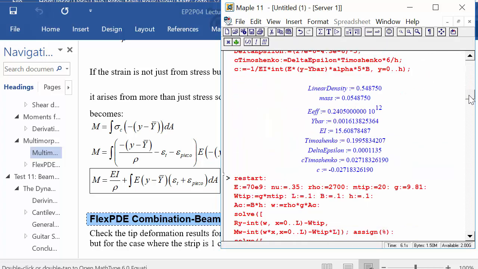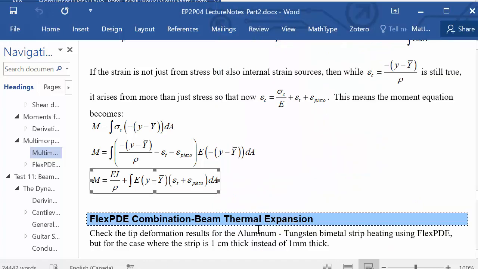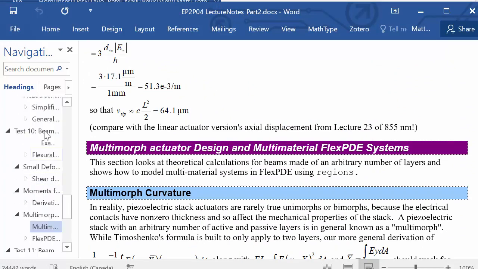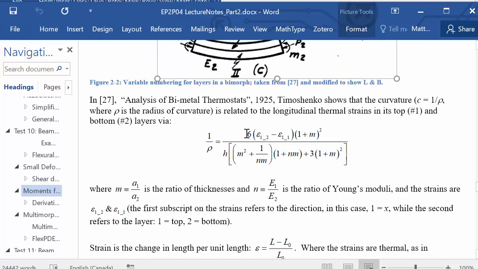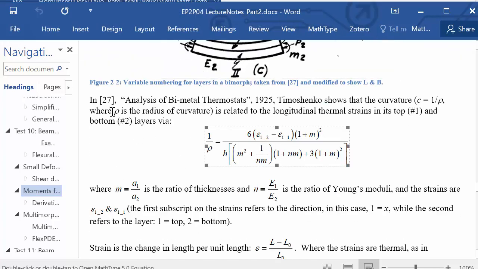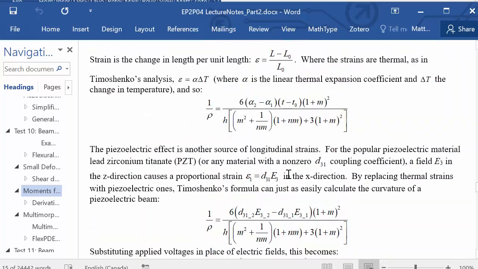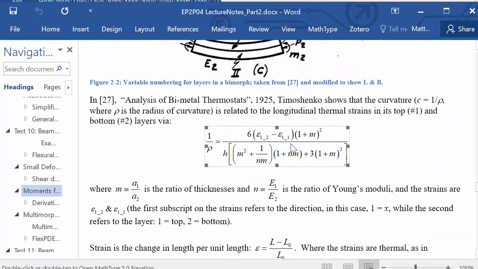So that means the Timoshenko formula was set up for a different definition of the radius of curvature than the one that we just calculated here. And if we look at it, under the Timoshenko formula section, you know what?